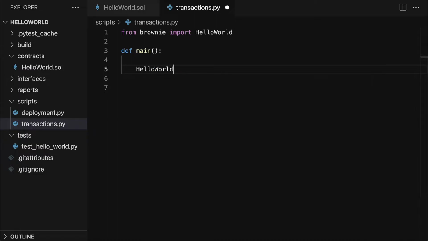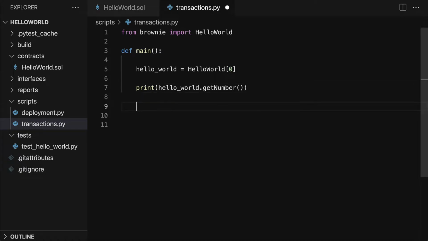Then we can call hello world and we can access its object, which means we can access pre-deployed contracts. Like if there's already one deployed, then we can access the first one with index 0, right? And we can save that as our hello world. And then we can print out hello world.get number, for example, to print the value in the console.